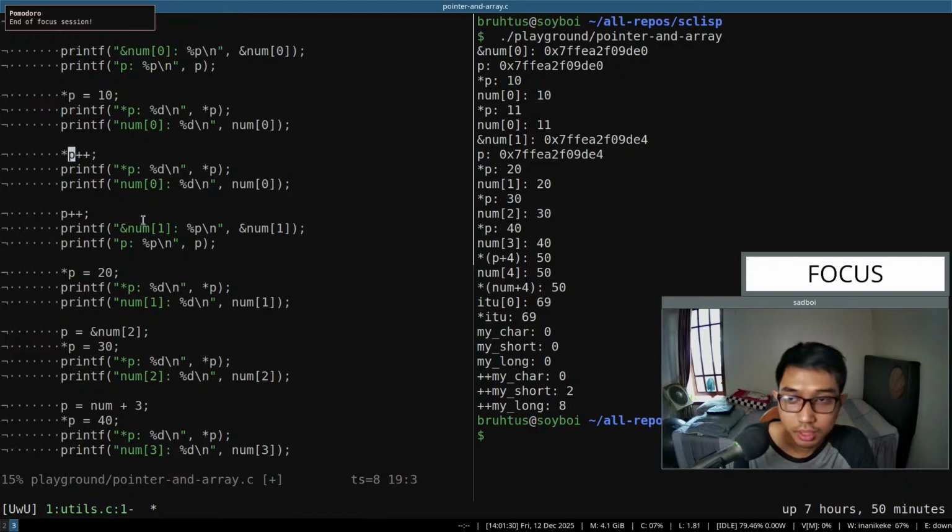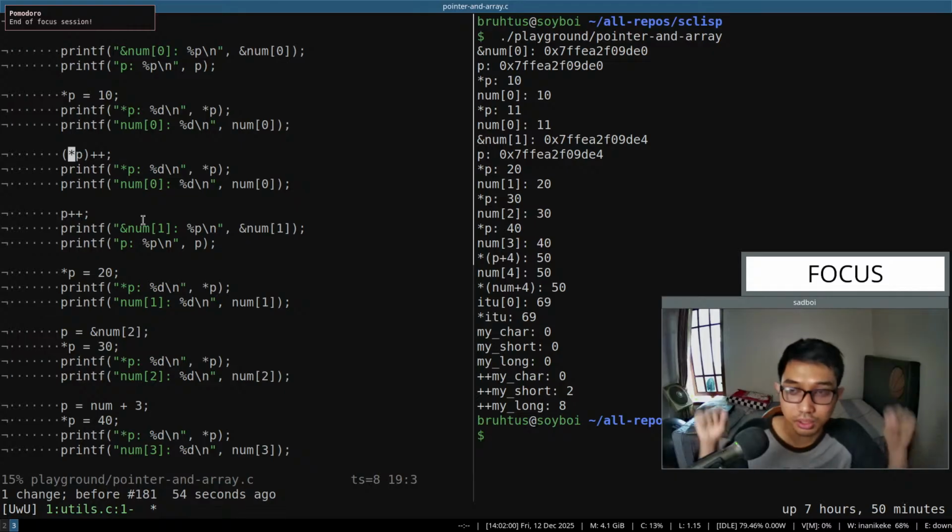At first I thought that we are dereferencing first, and then incrementing the value, in this case 10, right? But it turns out that's not the case. It turns out we increment the pointer first, and then we dereference the pointer after the increment.